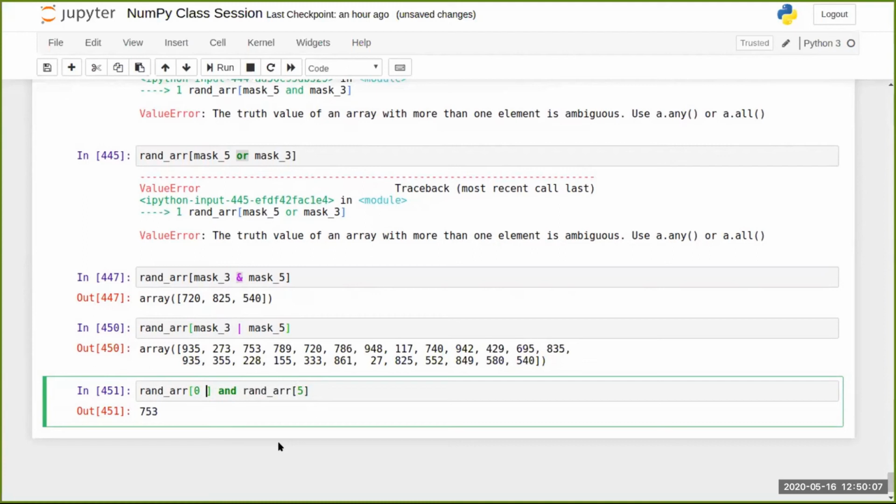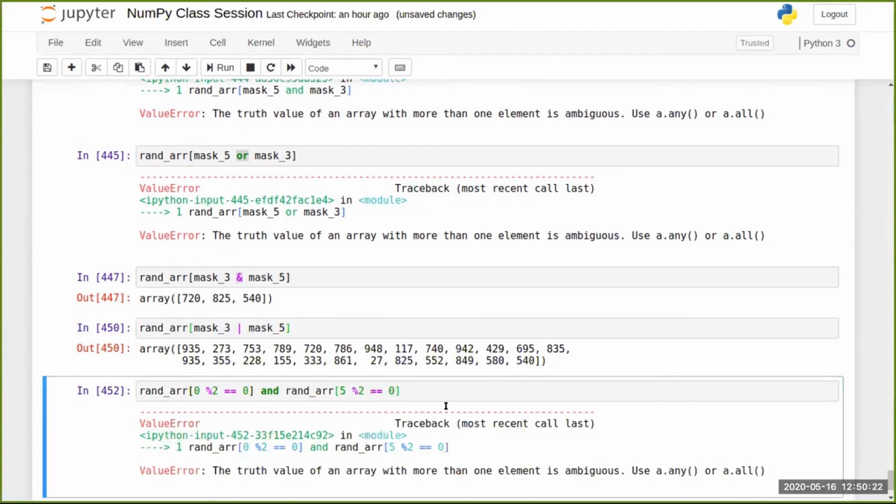Index position 0 mod 2 equals 0 and rand 5 mod 2 equals 0. Sorry, again, same mistake I had before. Just a moment.